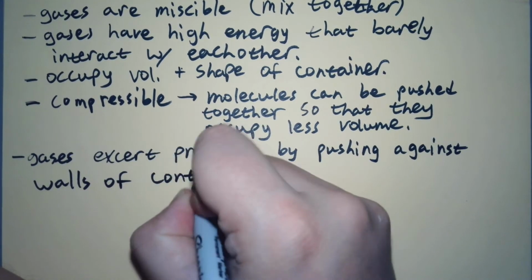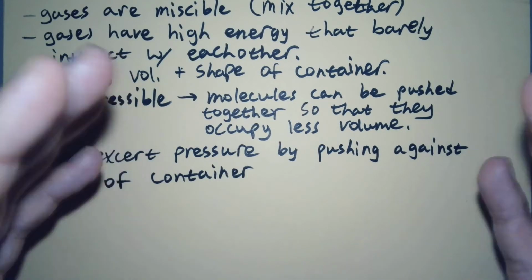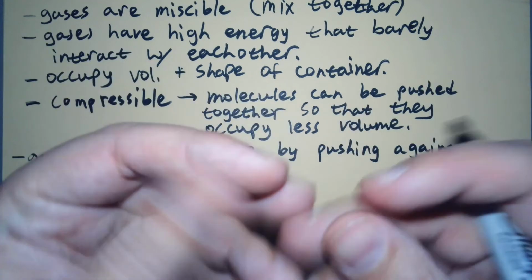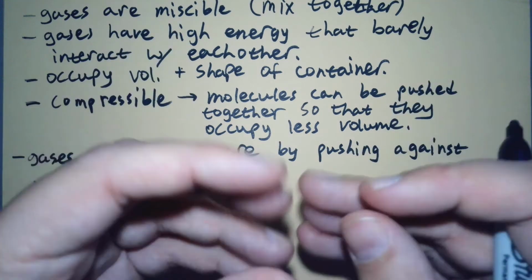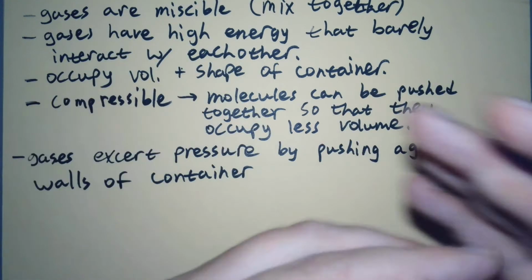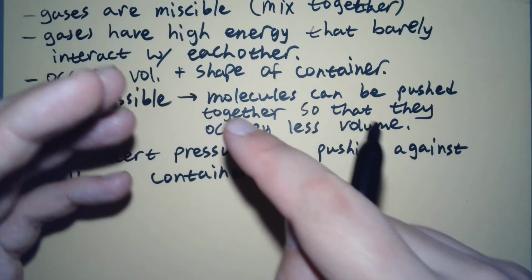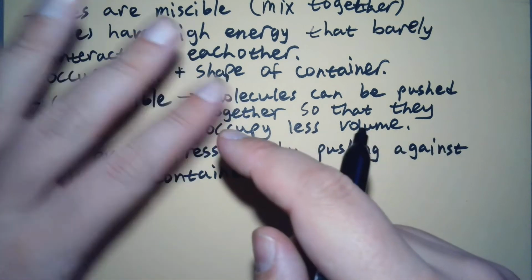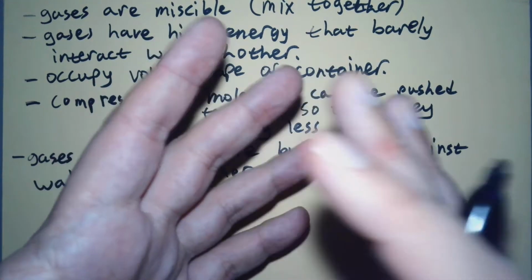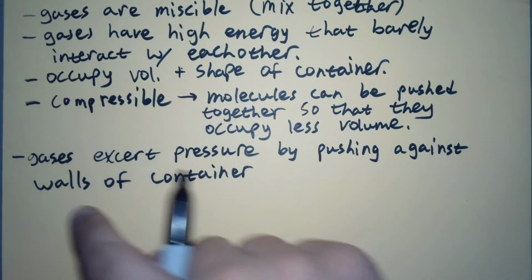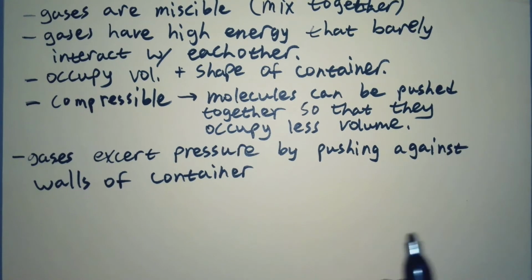So this is like how a balloon stays inflated. It stays inflated because the gas particles are pushing against the wall of the balloon. It would be a soft wall, just like a balloon, right? But you inflate it, and suddenly, it's a little stronger, a little firmer than it was before. And that's because the gas particles are inside pushing against that. And so when you push against the outside of the container, in this case a balloon, the particles are going to push back. You're going to meet resistance. Might change shape, but that's what holds the balloon in the original shape, is particles pushing against the walls from the inside.